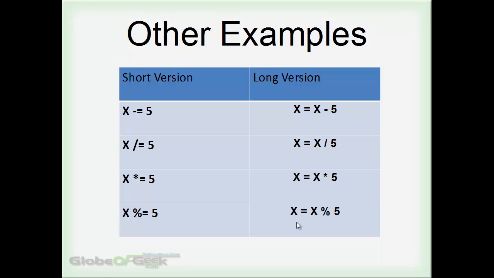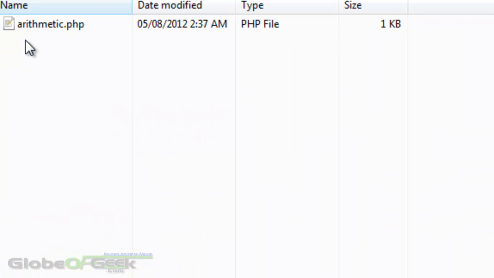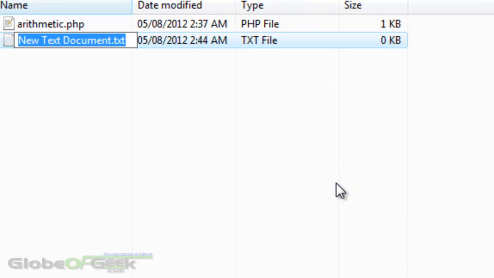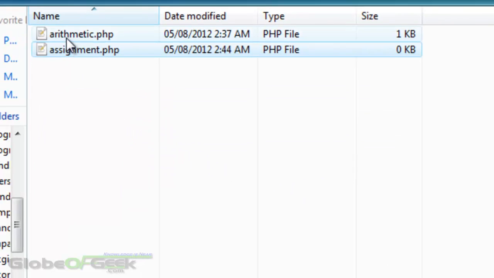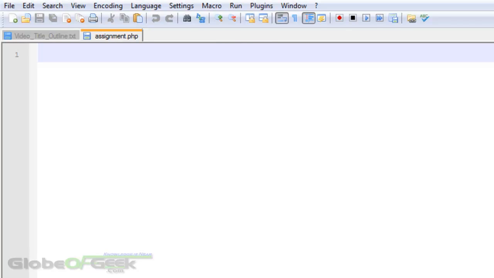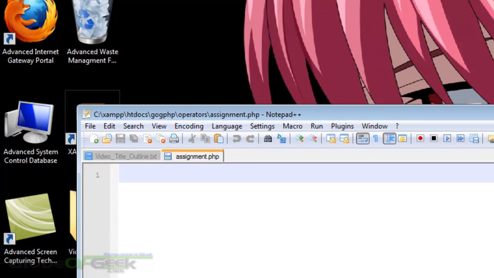I'm going to show you guys this quick in Notepad because me sitting here rambling won't help at all. So let's move over to this localhost and I'll demonstrate how it's done exactly. Alright, so let's go back in our operators folder here and make a new PHP file that will be titled assignment.php. I'm going to open this up like the usual thing that we do every episode, every video of this series, and minimize this.